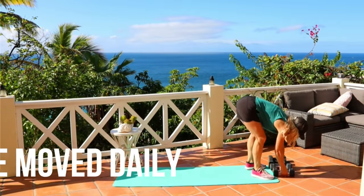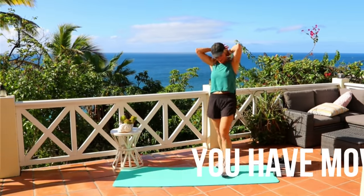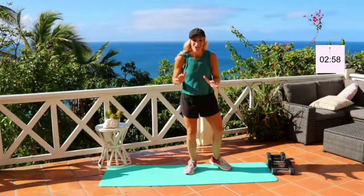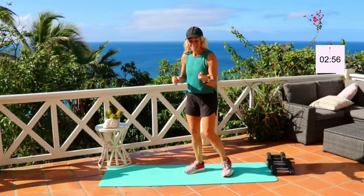You've moved daily in your morning mad dash. No repeat cardio strength. So fun. Enjoy a stretch if you can. Since it was an all standing workout, let's make it an all standing stretch.